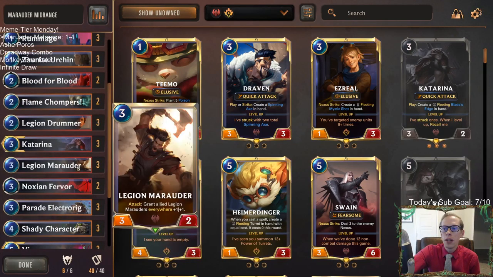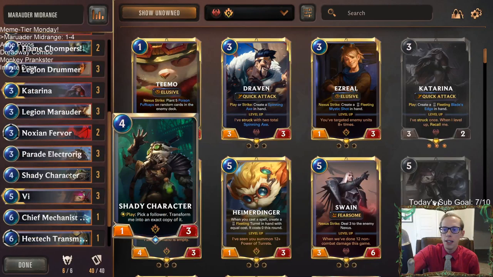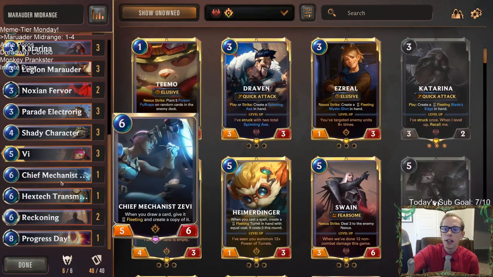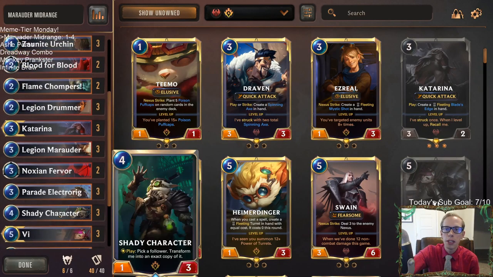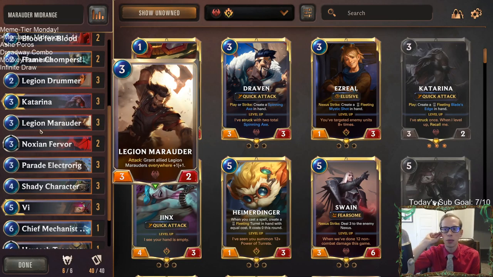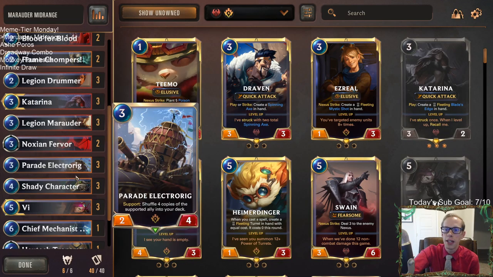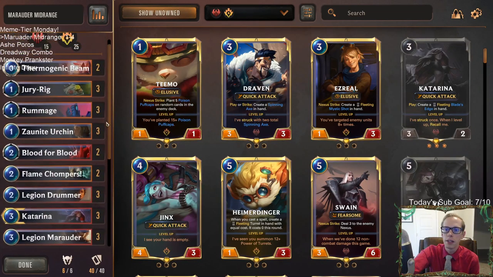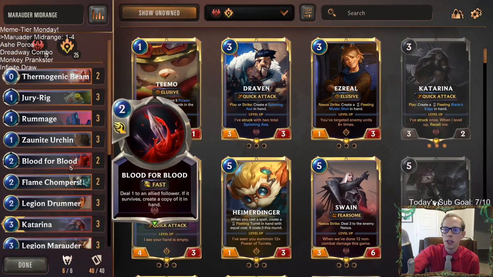But there we go, we got to do some cool things with Legion Marauder. Card looked good. Shady character didn't look so good. It was really because of how they get to respond to the play trigger that makes this pretty difficult. And Parade Electro Rig, this isn't really that good of a card, but we're just playing it in our Marauder meme deck. Marauder though looked pretty good. It just seems like we could probably just be putting Marauder in normal Noxus decks. It's a pretty decent 3-drop, to be honest. We probably don't need these kind of meme cards with the Electro Rig and the shady characters. You really don't need those kind of cards to make Marauder good.